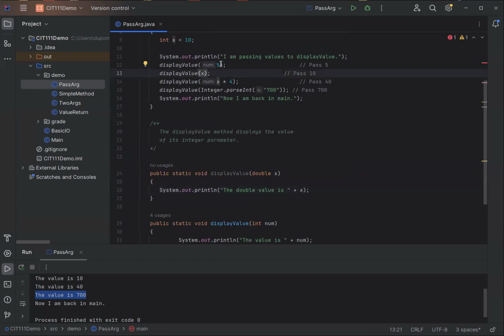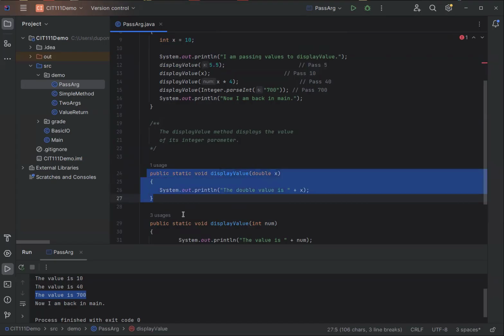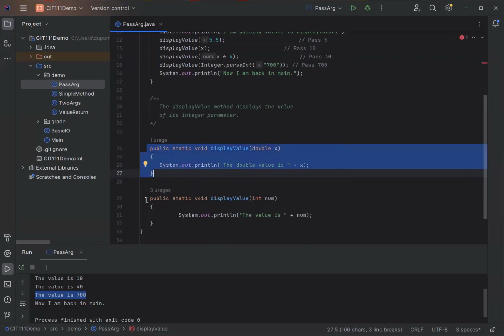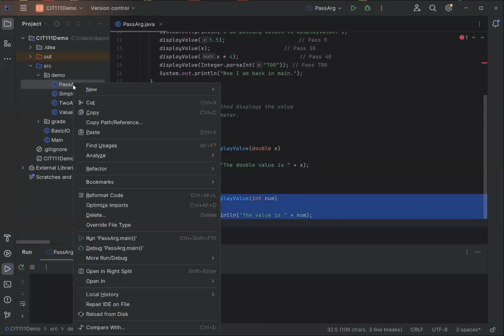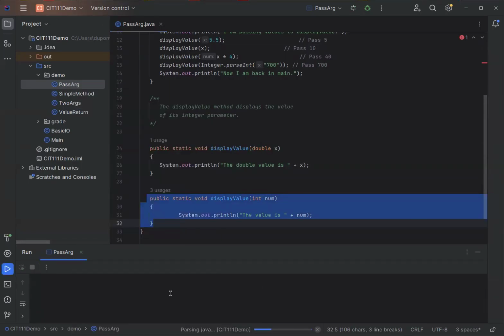If I now call display value with a double, my IDE, again, this is just generated by my IDE, now knows that we are going to have to run this copy of the overloaded method as opposed to the other overloaded method. So I'm going to go ahead and rerun this. We can see that it did indeed run.